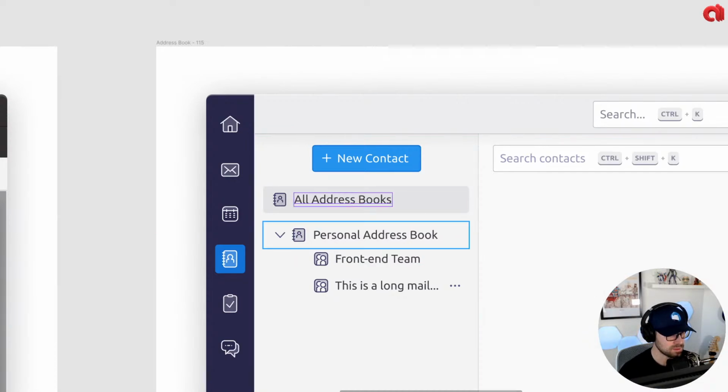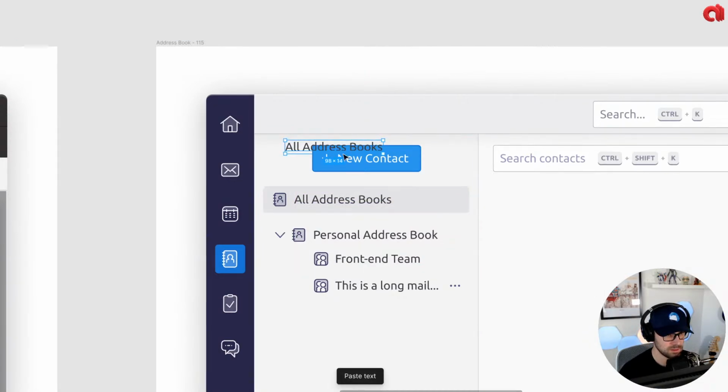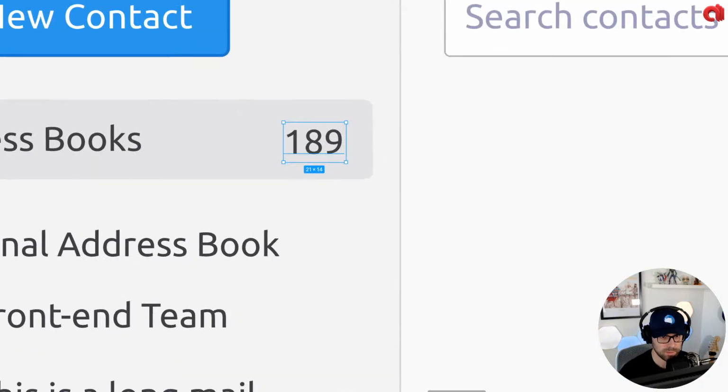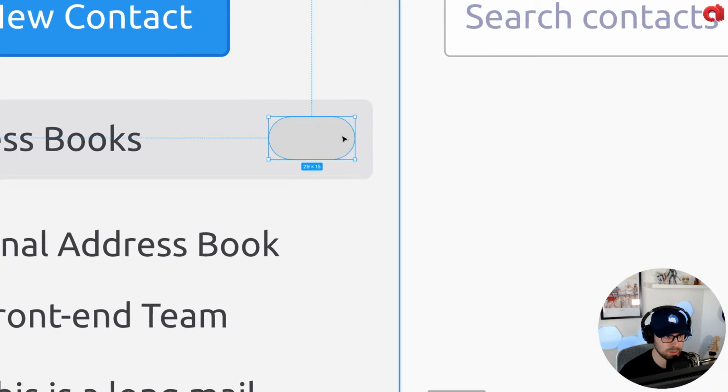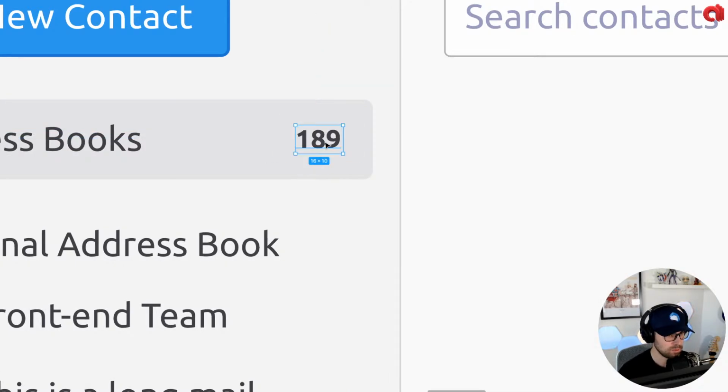We might have something like 189 contacts or something like that. This might be bold, but we make it 9. And then we have a little pill shaped thingy underneath. Paste it here, put it underneath.